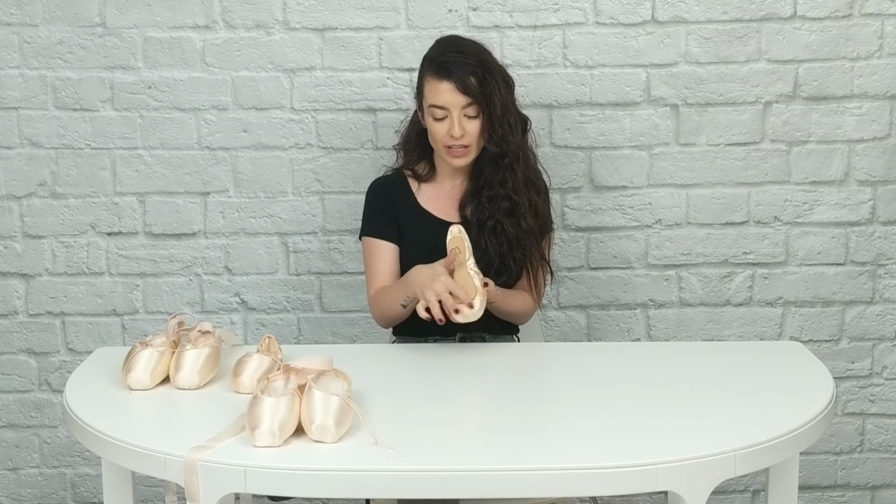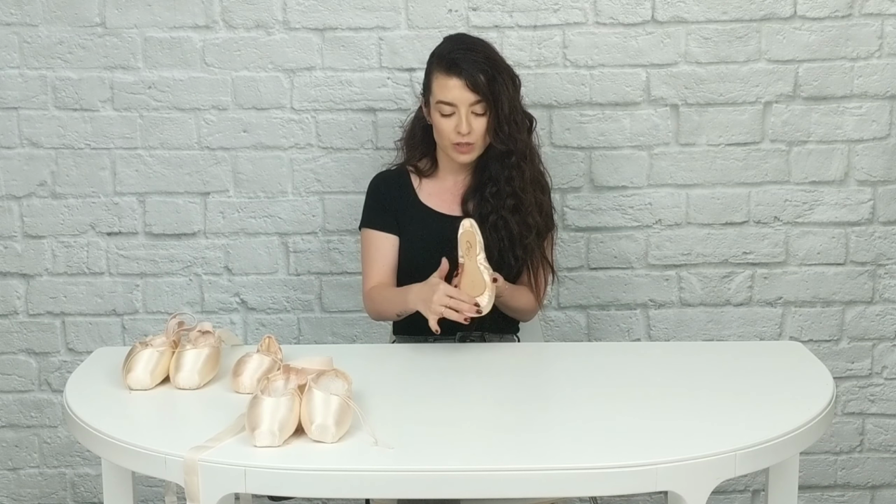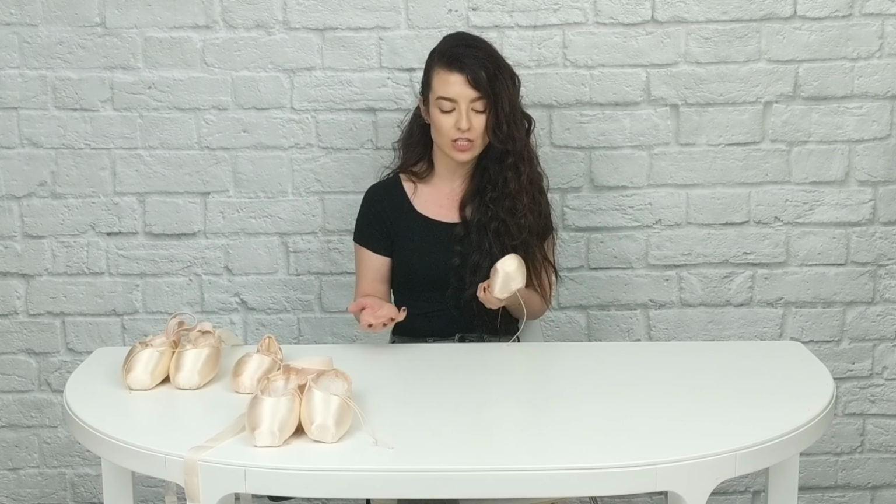You want to be hitting right here where you would be landing coming down from a jump. So you want to be hitting this part of the shoe and just bang it out maybe 15 times. Do the same on the other foot, really bang that out a lot too. Makes it nice and quiet on stage.